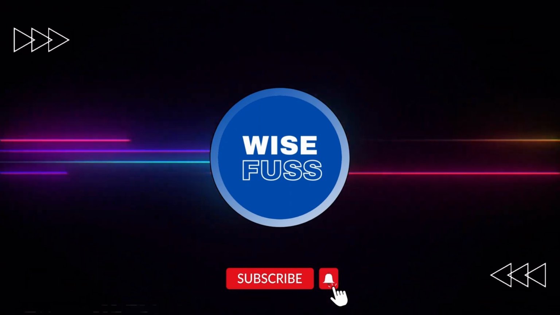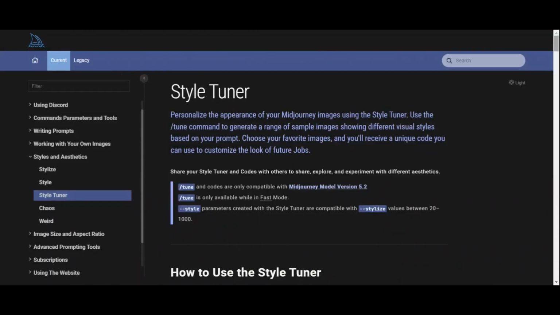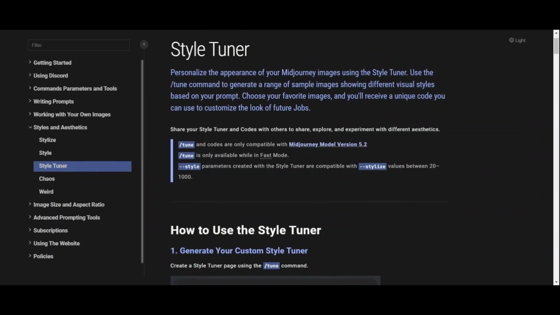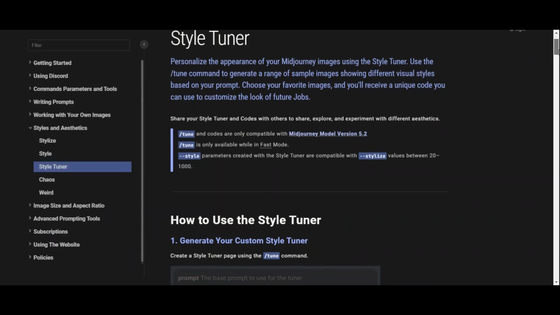Today we are diving into an incredible tool that is revolutionizing art as we know it, Midjourney's Style Tuner. This is a game changer, folks, so buckle up and get ready to explore a whole new world of artistic possibilities. The Midjourney Style Tuner isn't just your run-of-the-mill feature, it is a powerhouse of creativity. Picture this, billions of style variations at your fingertips. That's right, billions with a B. It is a mind boggling array of artistic expressions waiting for you to explore.